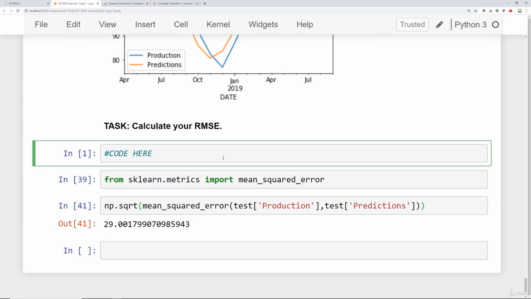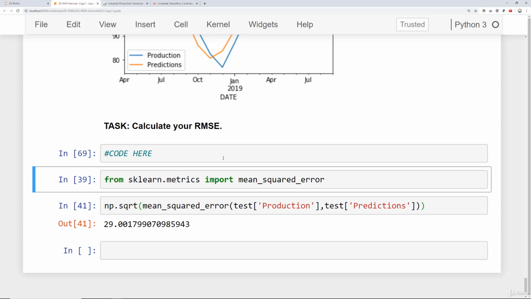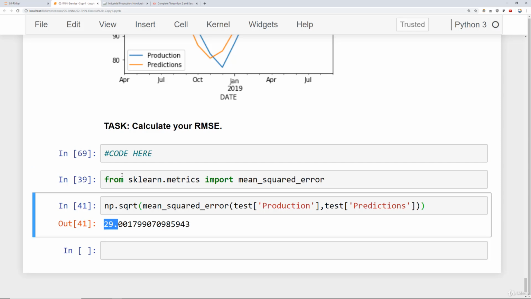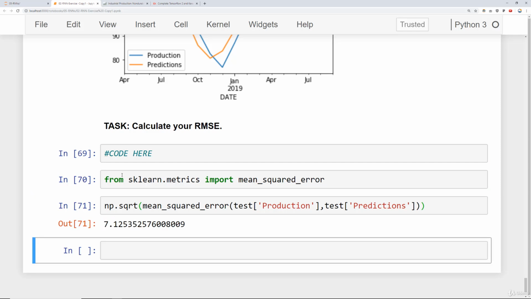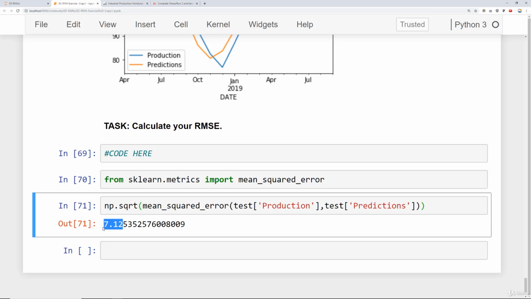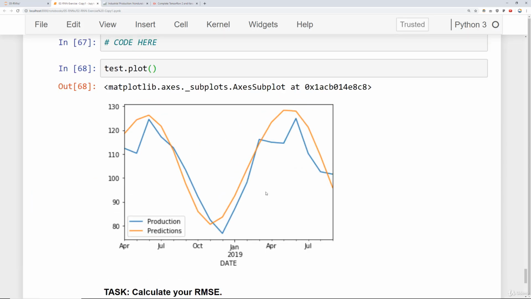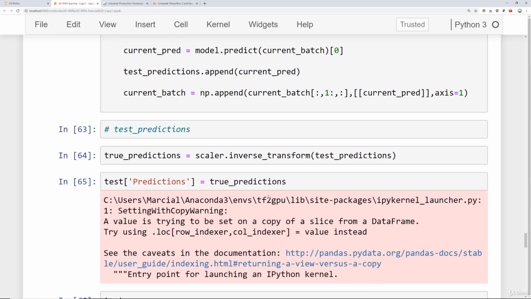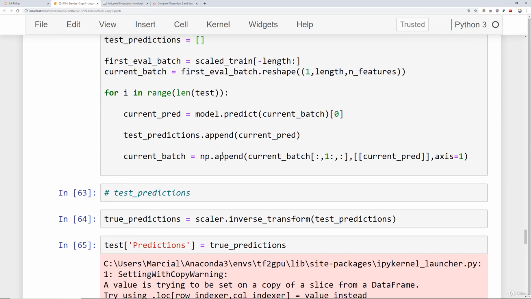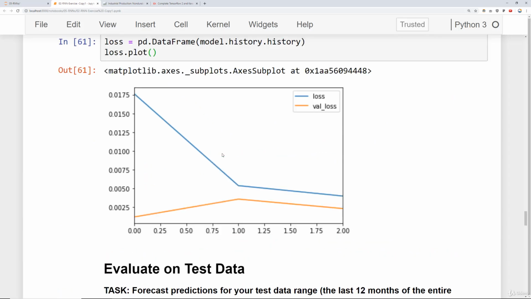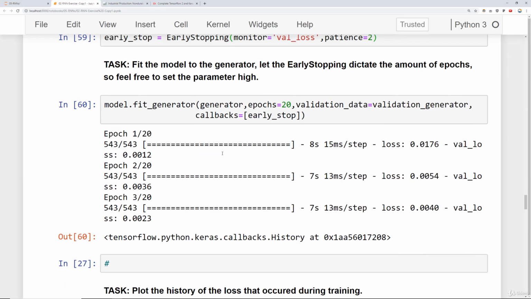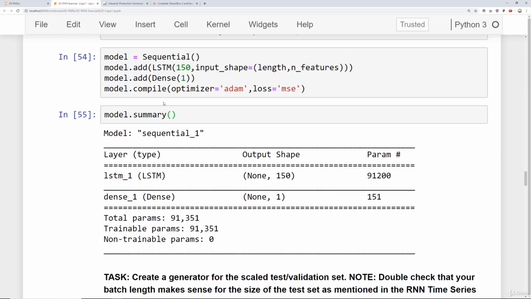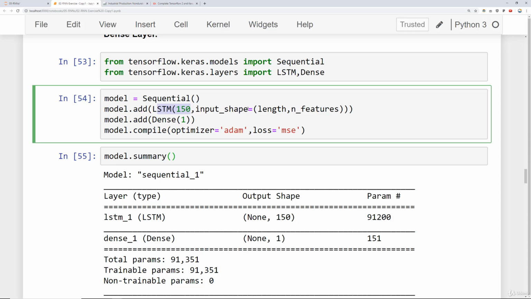But let's go ahead and calculate our mean squared error. I'll rerun these cells. Keep in mind, our previous value was 29. So if we get lower, we improved on it. And now we get 7. So a major improvement. Again, the things that I changed were I gave my model more data to train on by decreasing the length of that test set, and I gave the model more neurons to have available to it, so 150.